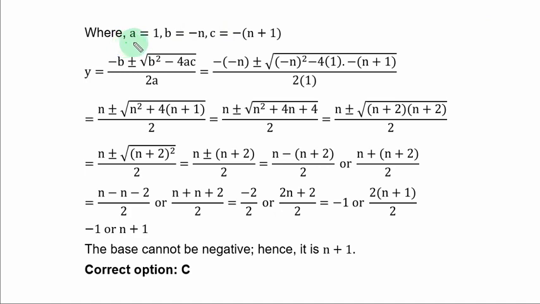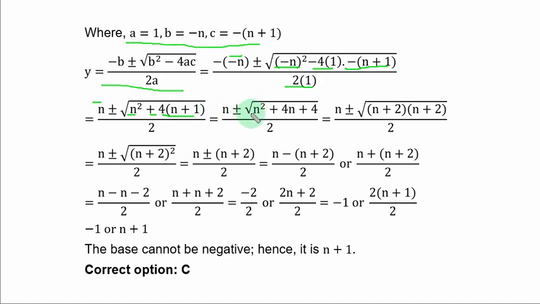So all these remain the same. This is the quadratic formula. Where you see b, you put minus n, the same minus n here. You have 4 times a. A is 1. Then c is this, over 2 times 1. You simplify. Minus n is plus n. Plus minus, the square can be expressed as just n squared. Minus times minus there is plus. Then you have 4 into n plus 1 bracket close.